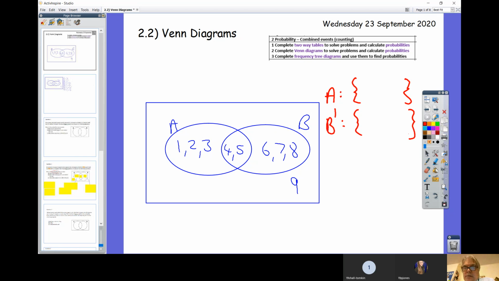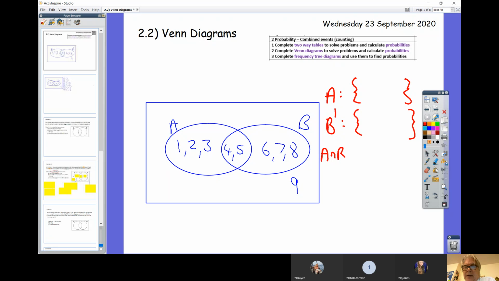Okay. So you're just going to fill in these gaps, Angus? Yeah, just fill in, once you've copied the question down. Angus, you know what's going on? Yeah, I've asked you to copy down the question in blue, and then really you're going to fill in the bits in red. And then A intersection B.